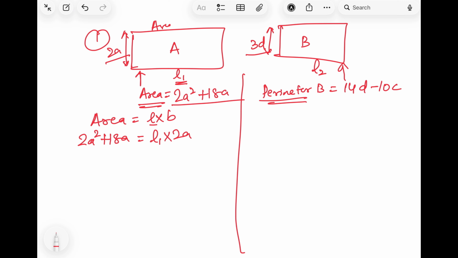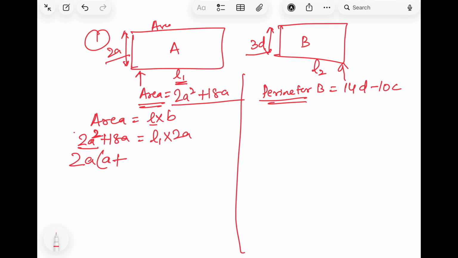Now if you see here, we will factorize this side, because we need to find anything in common this side. So what is common here? If you see, 2 also is common and a also is common. Both are common because a is present in both the terms and 2 also. So what is left in the first term? 2 and a is outside, only one a is left because it's a square. A square means 2a.